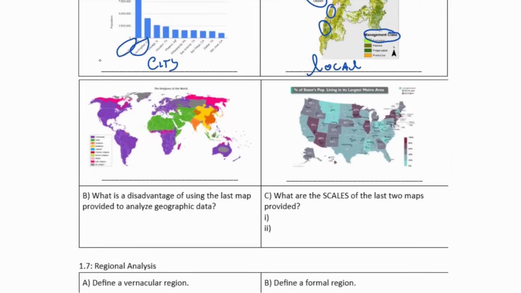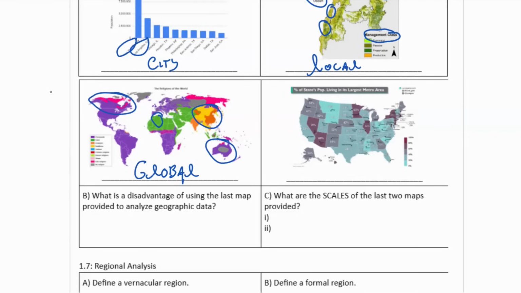But what is the scale of analysis? Are we comparing the data between different countries? Well, if you look at Canada, we have two different values here. So we're not really looking at that. Same thing with China. We have lots of different values. Australia, nothing's confined to a particular place. There's no pattern here. Some countries are entirely one particular color, while some countries are not. And so this is a global scale of analysis. Most global scale of analysis here are shown on a world map. Not all the time, but very most of the time. And that's when the data is just not confined to a particular place.